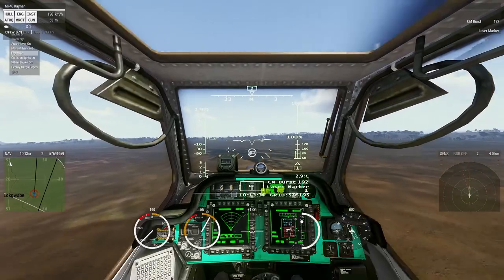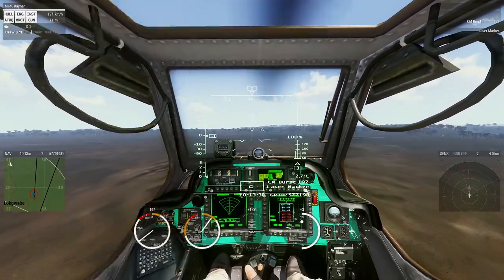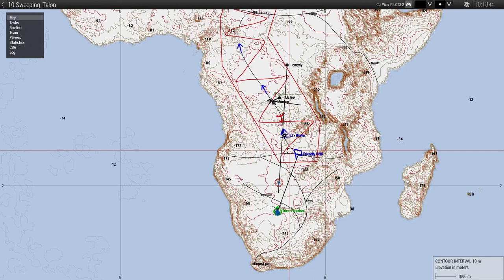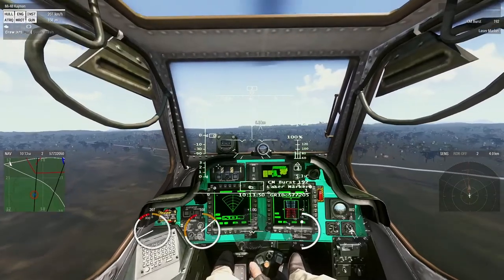No, we only have unguided rockets and then we have the machine gun. Really? Yeah, okay. This one only spawned with unguided. Oh, gross. Okay, so what we're gonna have to do is come in low and fast, and then pop up and attack.